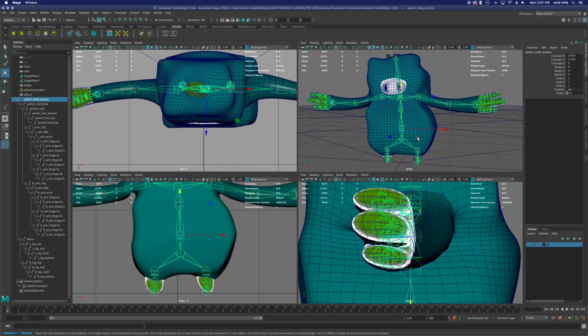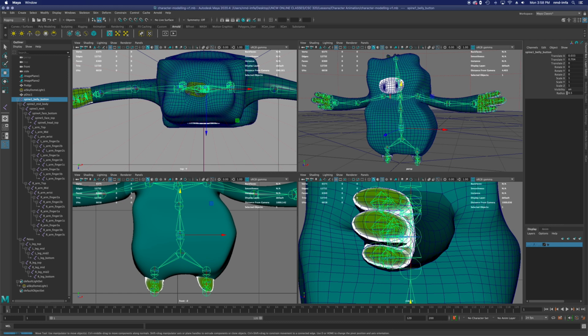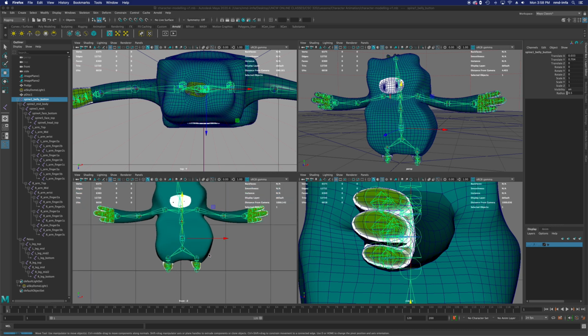But we have to make sure that all of the joint orientations are correct. And I've linked a supporting story or article, just to help you learn a little bit more about joint orientation. But if you don't do this, once you attach the skeleton to the body, everything's going to rotate off, and it's just going to get funky, and it's not going to work out well for you. So before we bind this, we want to make sure that our orientations are correct.